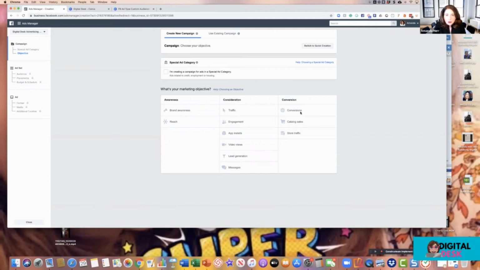Now, under conversions, let's say I want them to purchase something. I can tell Facebook not to just get them to the place where they would actually purchase, but to get to the thank you page after purchase. So I say, hey, Facebook, I want you to optimize my ad so that people get to the thank you page that they get after they purchase something. And Facebook does that, meaning that it optimizes to get people through the purchase funnel. Okay, so how cool is that?